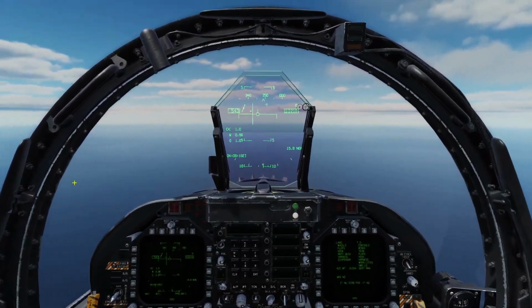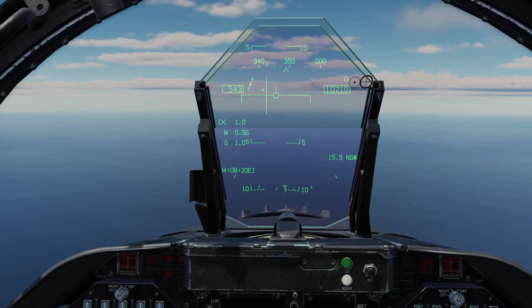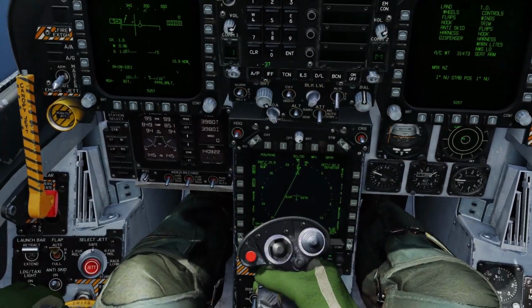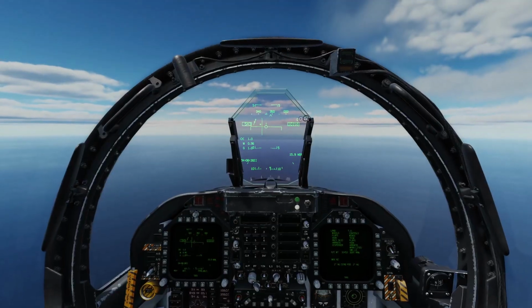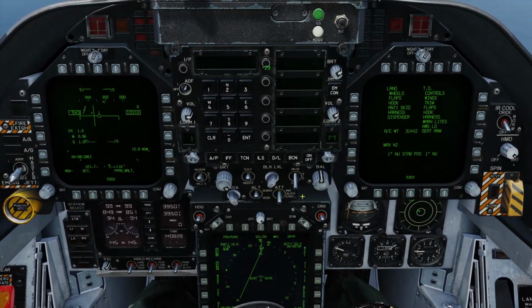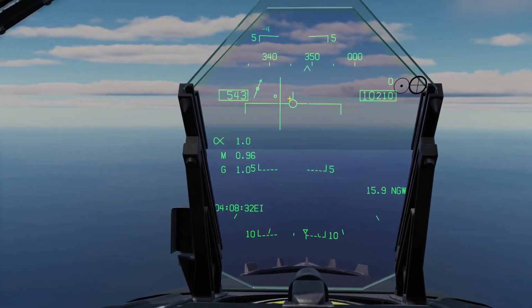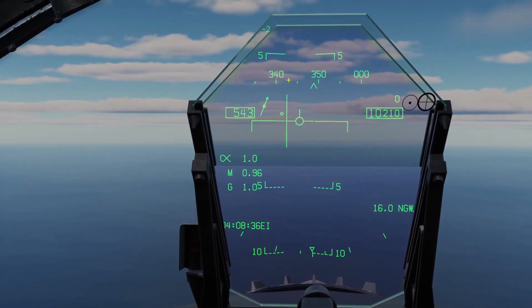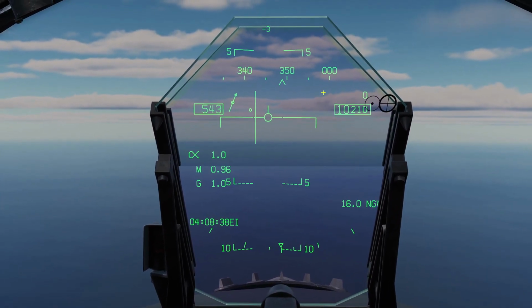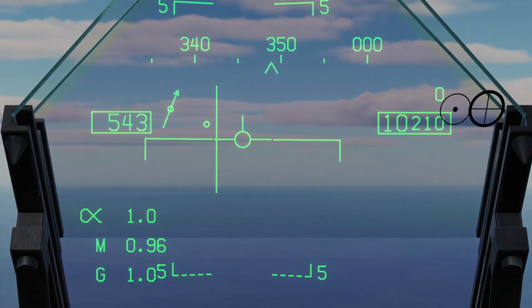Okay, so we are about 16 miles out from the carrier. All I've done is flown in that same direction, but descended down to like 10,000 feet. I'm going to start descending more now. But one thing I want to do, after we set our course, what I didn't say is we got some different symbology on our HUD. So we used to have a little line up here on our compass that showed the bearing to the carrier. You can actually see the carrier down there.